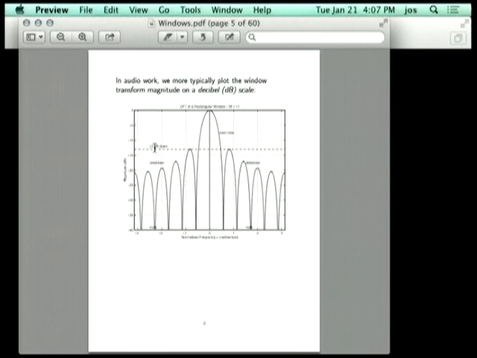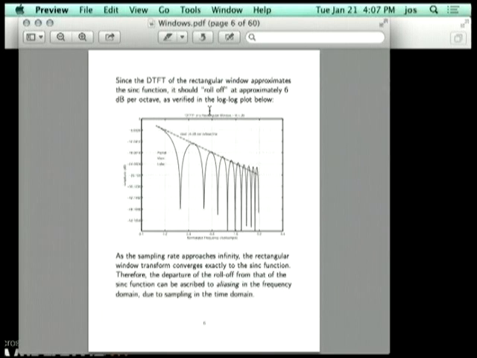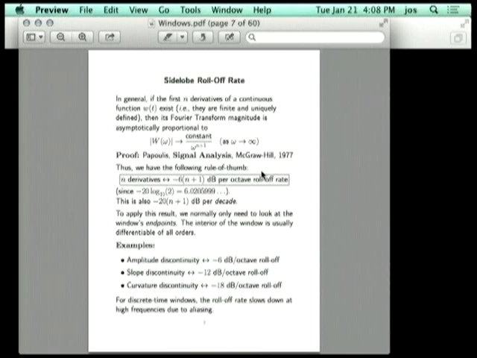And there it is on a log scale. And I'll remind you that the first side lobe is only 13 dB below the main lobe peak. And remember also that the roll-off is 6 dB per octave until the aliasing takes over and causes it to level off. As you increase the sampling rate, or the fundamental thing is the number of samples across the rectangle in the time domain, as that number increases, this will become a 6 dB per octave roll-off.